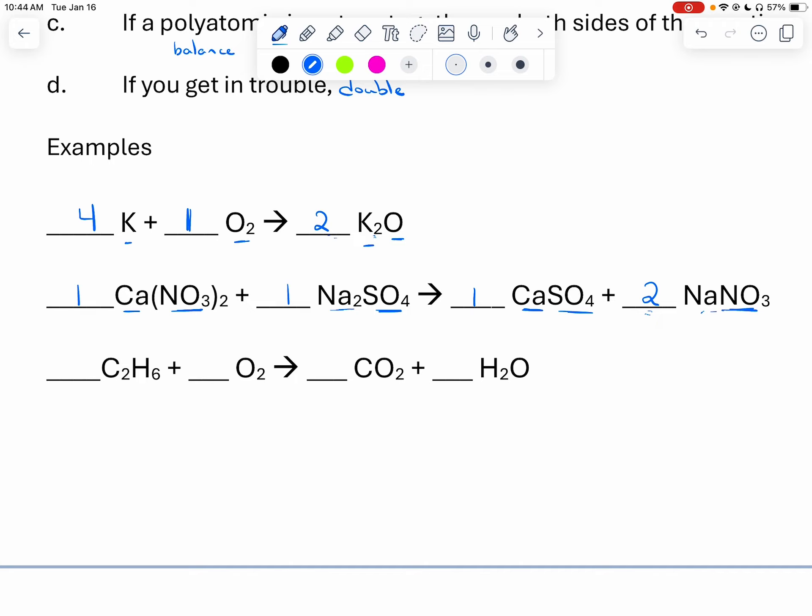Let's try one more. We're going to work this one together, even though I typically let you roll on your own. But this one we're going to work together because this gives us a little chance to double. So here we are. So if we look, we've got, oh good, all C's, H's and O's. So we're going to start with C and then work our way to O. So if we look here, I have two carbons on the reactant side and only one on the product side. So if I put a two out front, our C's, our carbons are now good.